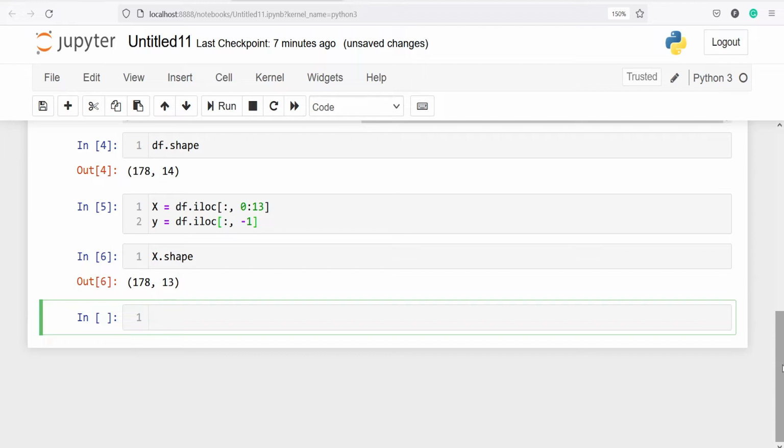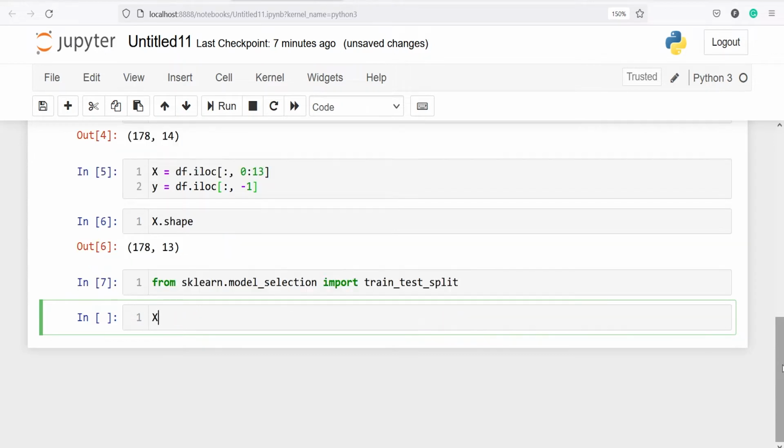Now I'm going to split this data set x and y into train and test. So now let's do that. First I will import from scikit-learn.model_selection import train_test_split.